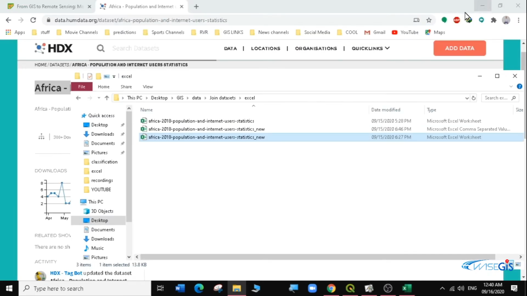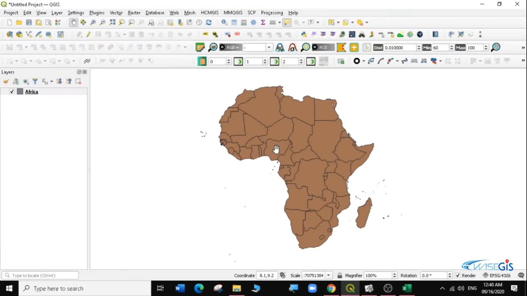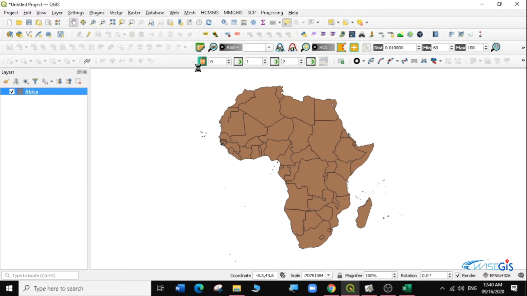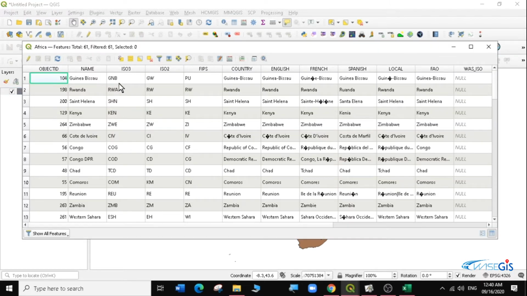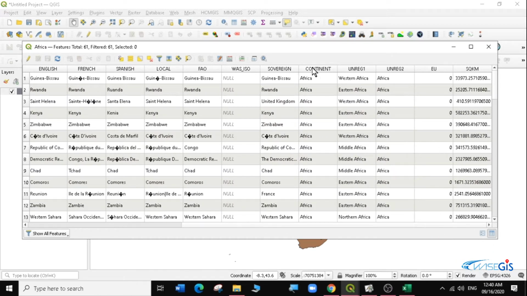So we are also going to check our vector layer here. We're going to open the attribute table to see what information it contains, and you can see it has the names of the African countries, the ISO 3, ISO 2 country, the English name of the country, the French name, the Spanish name, the local name, the FAO name, and much more information, including the sovereignty, the continent, and all that.